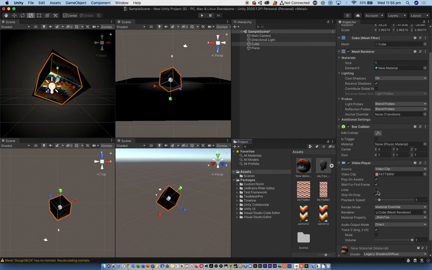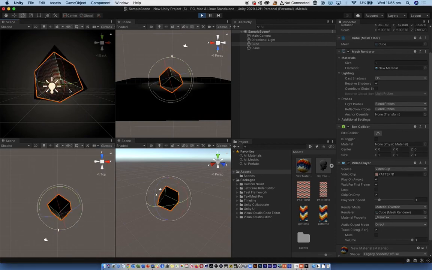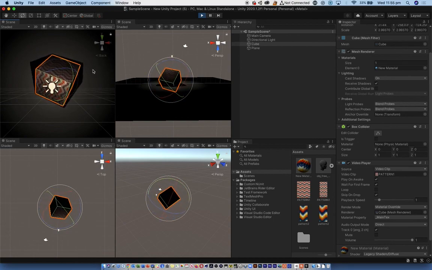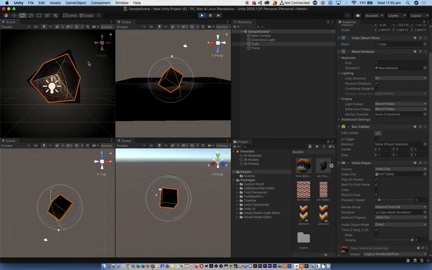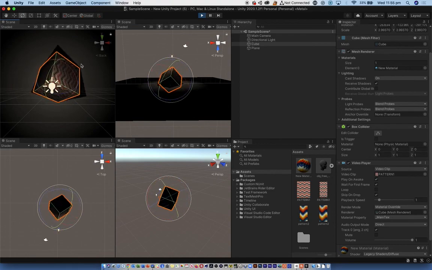Now, drag it straight in, says that's cool, doesn't do anything. Here's where we need to play the video. So we go play, or play the game. And then Bob's your uncle. So now what we've got is that rotating texture. Now I can grab it at any time, remembering that when I press unplay, the object is going to go back to where it started. But I can start to freeform rotate that object, and the video will continue to play in real time. And that's starting to have more of a visual effect on the room.